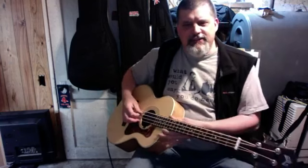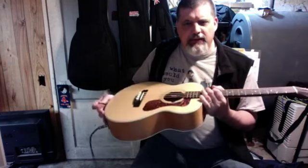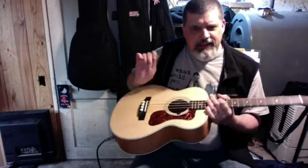Clunky. Now the action on this is a little bit high. The neck is very straight. It gets actually, as you can see, a little high up toward the top here. If we ever get out of here, maybe I'll have my guy shave down the saddle a little bit to get the action a little bit lower.